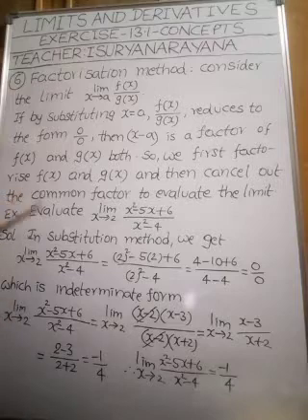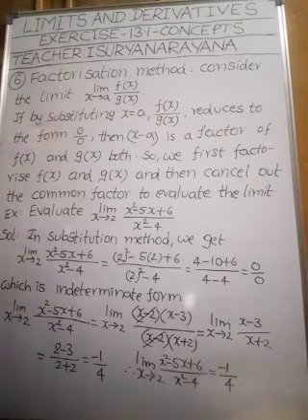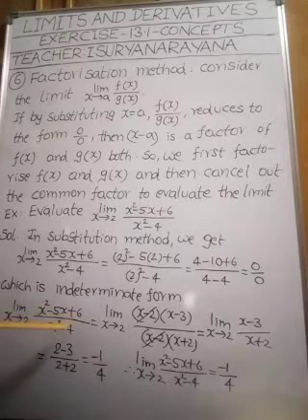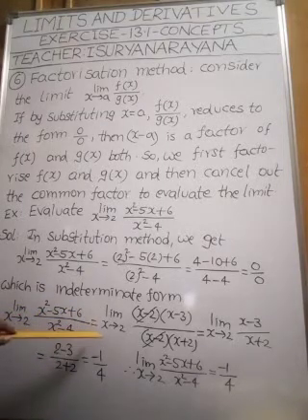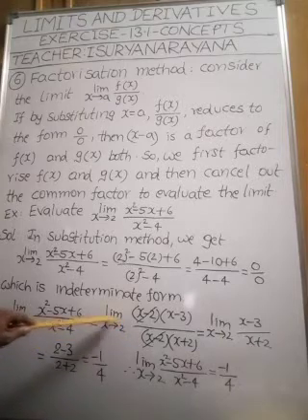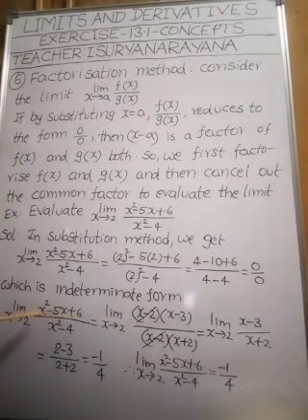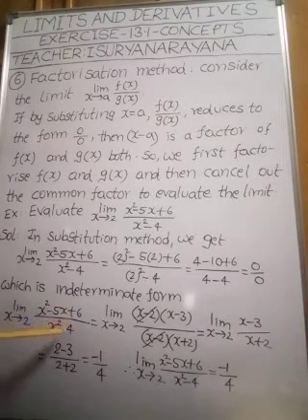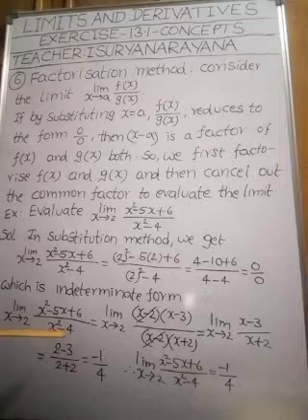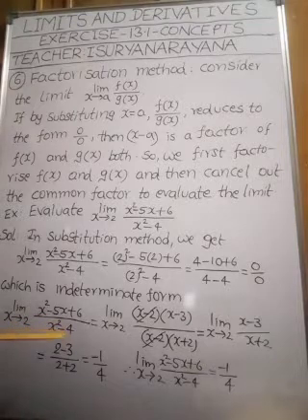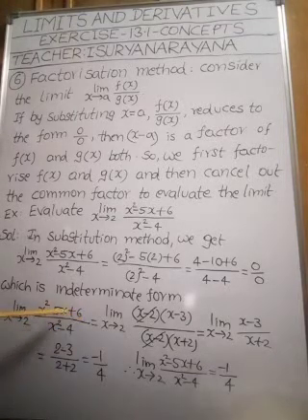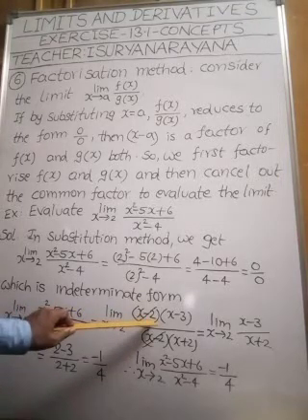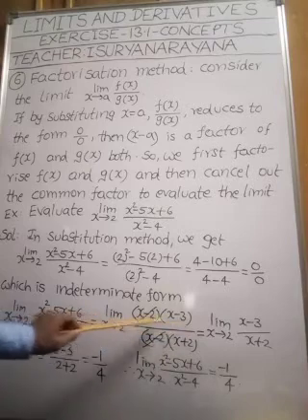We should not get indeterminate form when we are finding the limit of a function. Then we go to the next method, that is the factorization method. So the limit as x tends to 2 of x square minus 5x plus 6 by x square minus 4 is equal to the limit as x tends to 2 of, here we factorized. This is a quadratic expression. You know how to factorize a quadratic expression. In the 8th class, 9th class and also in 10th class we have learned. So by using that knowledge, we factorize this quadratic expression. The factors are x minus 2 is one factor and x minus 3 is the other factor.